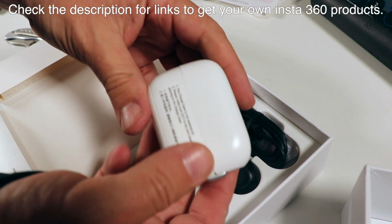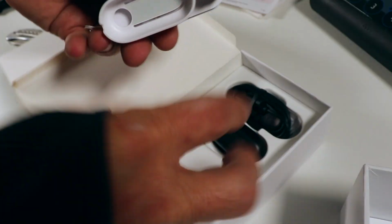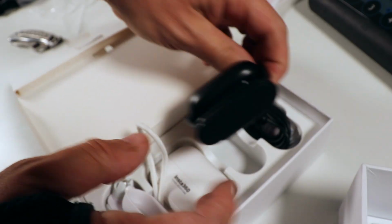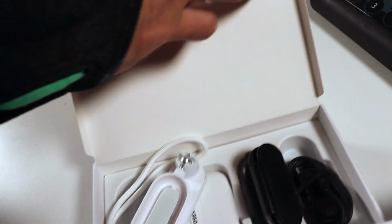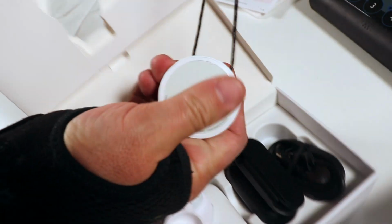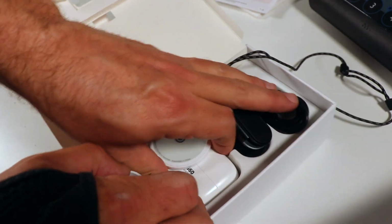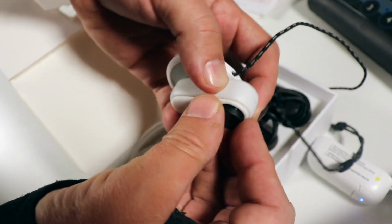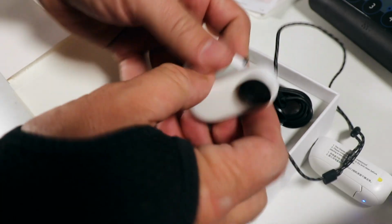And Insta360's quality has just been improving and improving with every product I get of theirs. Here's some kind of little tripod-y little case thingy. We'll figure that out later. Some cables, another little thing here, and there's supposed to be some kind of magnetic pendant, maybe in here. There we go, that you can hang under your shirt and get shots with. Be careful because the camera's so small you forget where you put it. Did I put it in here? There we go. That's cool. It has a removable lens cover, which makes me think they might sell an ND filter kit for those that are super into ND filters. All right, let's go try this thing out.